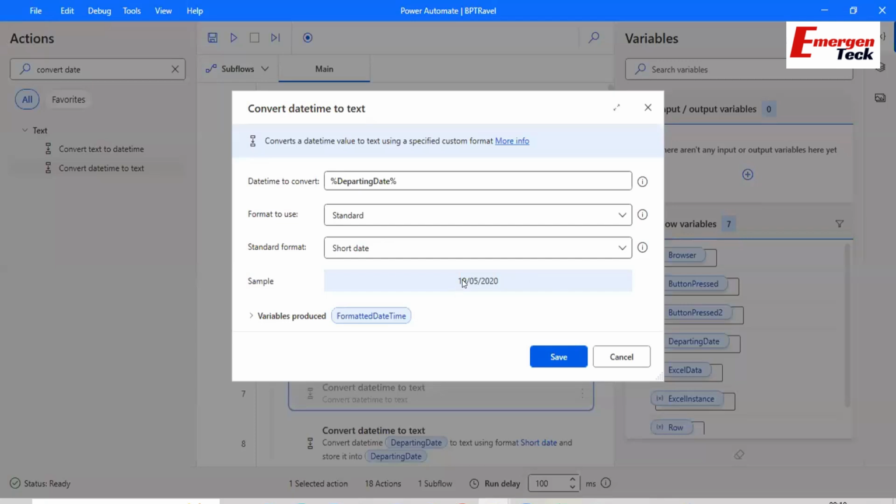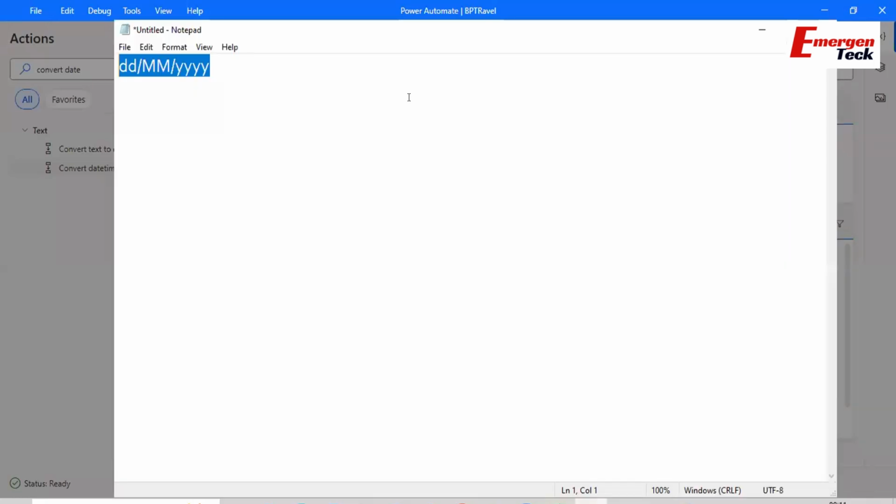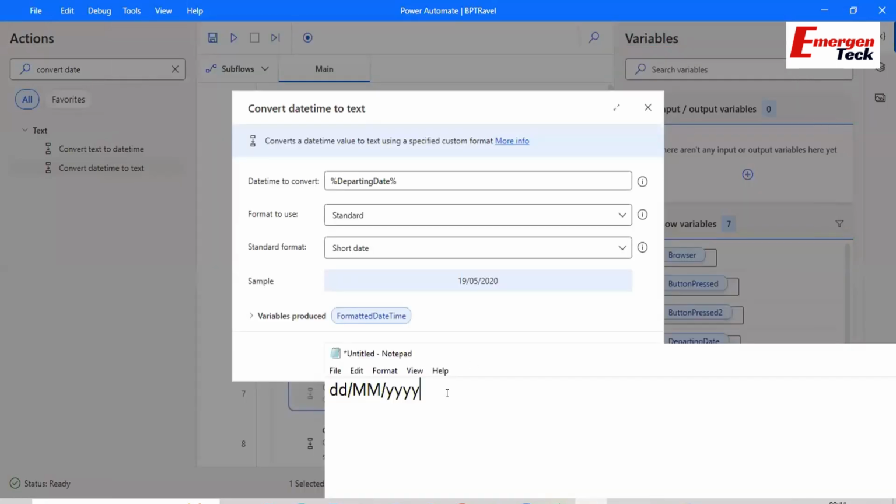But even though it's displaying a slash here, it will take your server date format or system format. You can see here it's a hyphen, and here it's a slash. So when it displays the output, ideally it should not be the case, but it is developed in that sense.